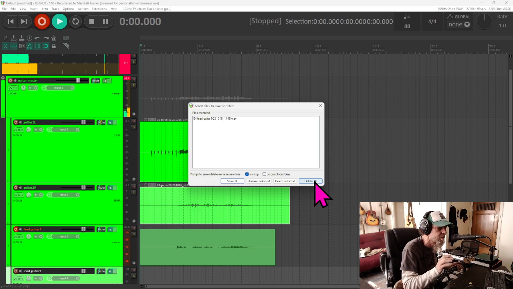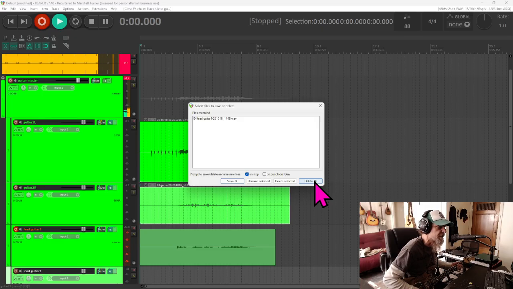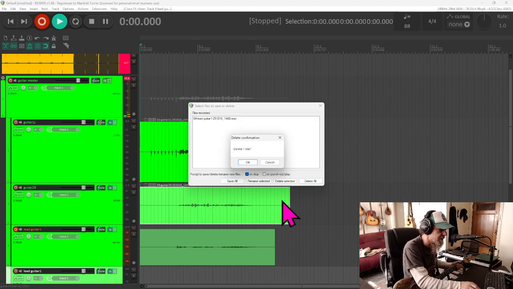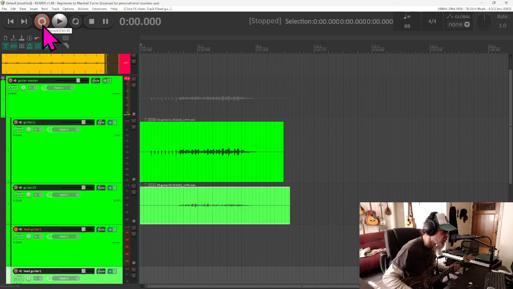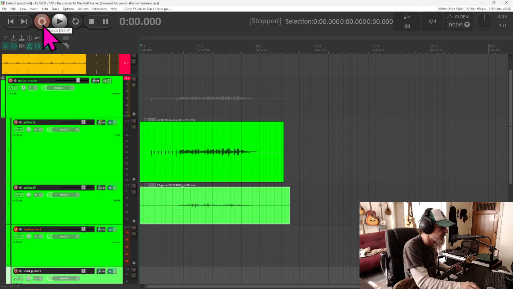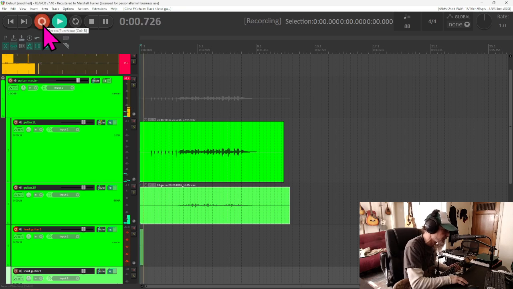Hear that hum? That's because I'm in the neck position pickup. If I click it to the one right below, which I call the 5 position, if I move it down to 4, ooh, it gets a lot quieter, right? So we'll delete that take, and I'm going to use the number 4 position pickup. That's 4th up from the lowest switch. Switch your pickups on that Strat. You'll get lots of great tones.